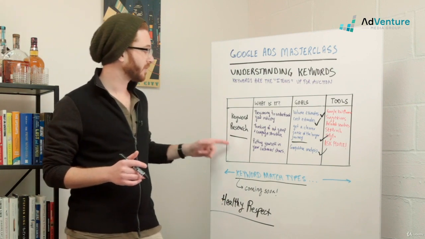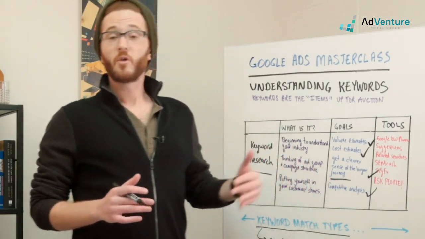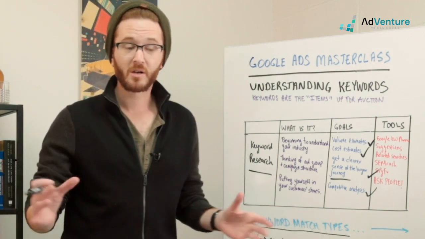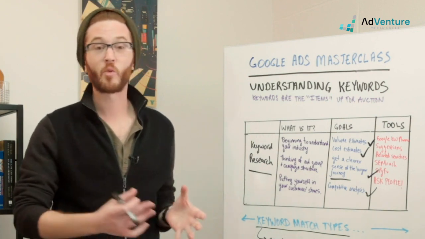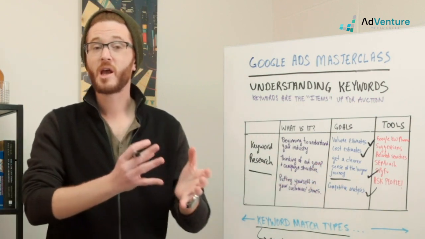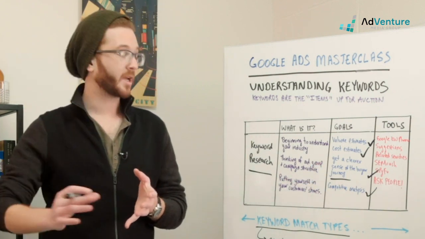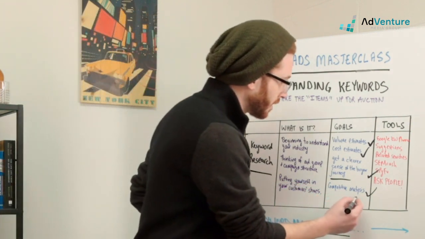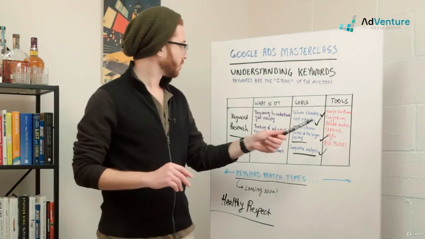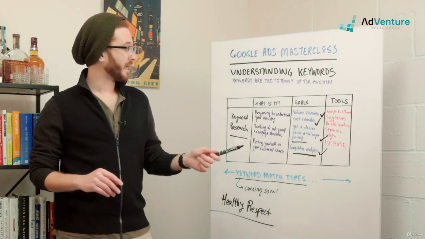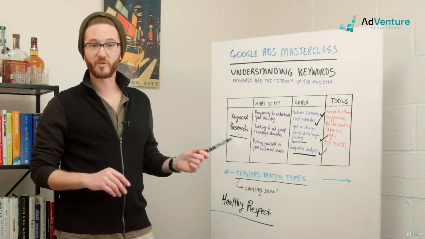So when you're doing your keyword research, you're going to start seeing which of your competitors are buying this search term or buying this traffic. What ads are they showing for that keyword, and where are they sending that traffic to? Okay, so that's going to be a really crucial benefit of competitive analysis. Competitive analysis rather will be a really good benefit of good keyword research.